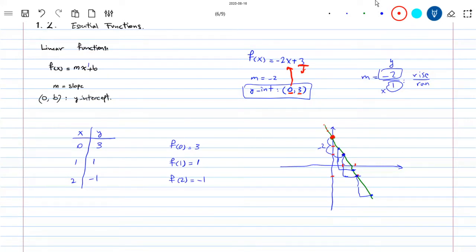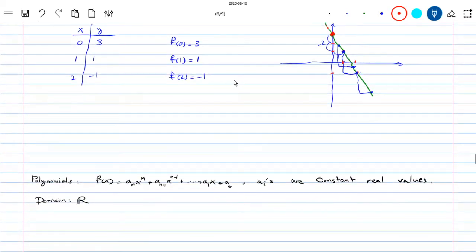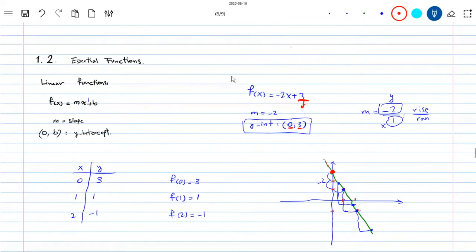Okay. So if you're given a linear function, just by having the y-intercept and the slope, you can simply graph this function. If you've forgotten that, just do a couple of examples. Linear function is one of the easiest ones. It's a specific case of polynomials, so I'm going to focus on polynomials mainly. And by the way, what is the domain of a linear function?